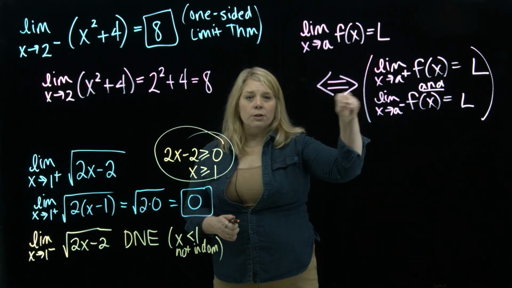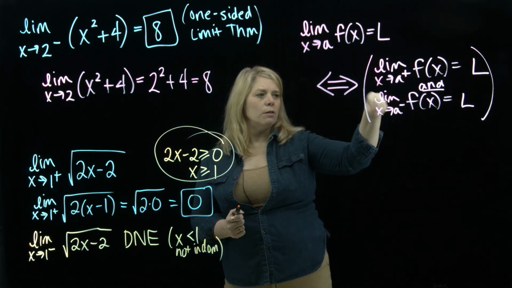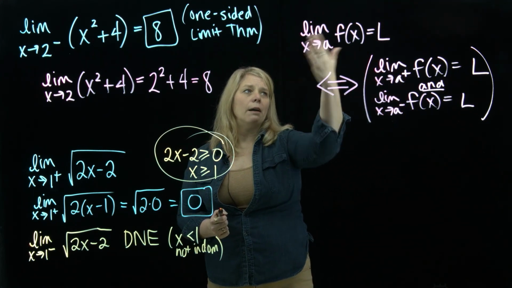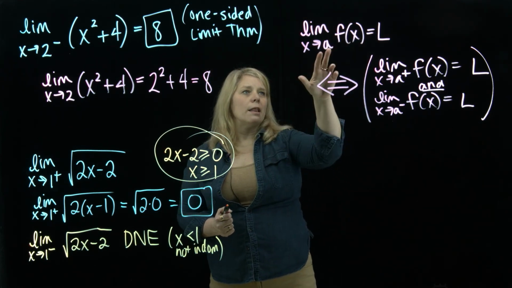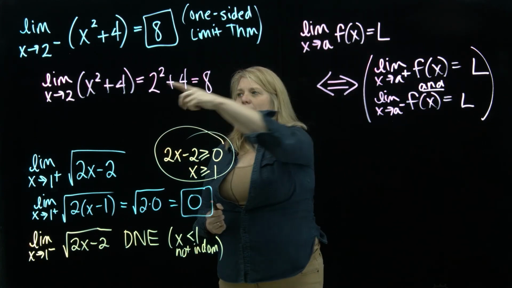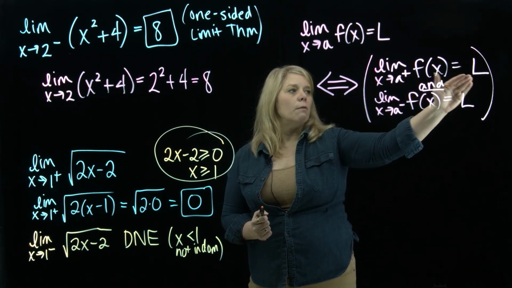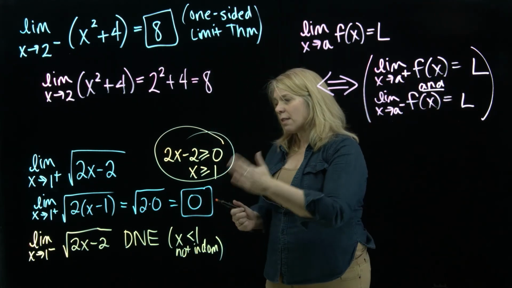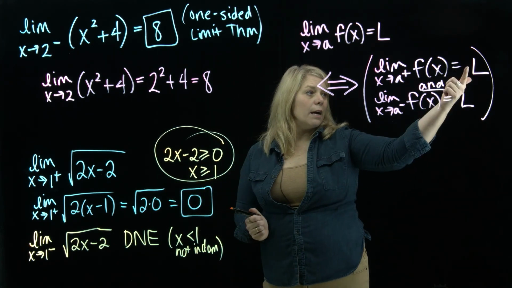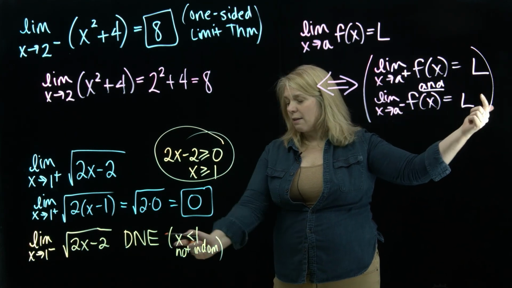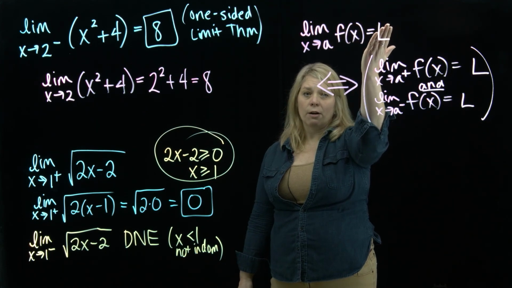Okay, so going back to this two-sided limit theorem that we have over here, where we have this double implication talking about if we know something about the limits from either side, what that tells us about the overall limit and vice versa. In this first example, we used that theorem this way, where we decided that the overall limit was 8, and we used that to infer that the one-sided limit was also 8. For this one, we're going to use the theorem the other way, right? So what this says, we've got a limit being 0 here, but this other limit does not exist. So because those are not both true, then I cannot conclude that that overall limit is 0.